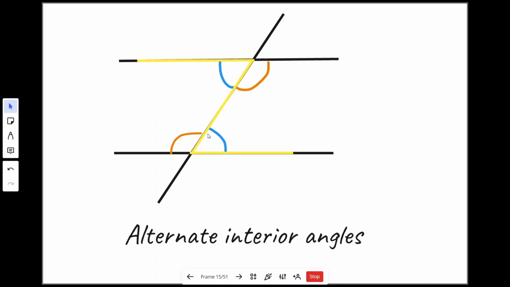And that gives us angles that are here, the blue one, and then that one as well, the one that's orange. What's cool, when these two lines are parallel, these alternate angles are actually equal. So that's why I drew them with the same color. So blue and blue, that's equal, and then orange and orange as well, those are equal.